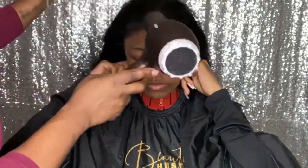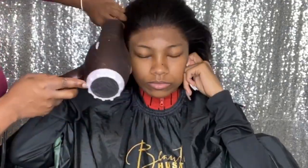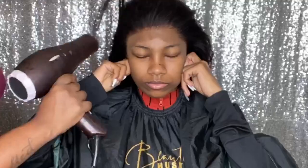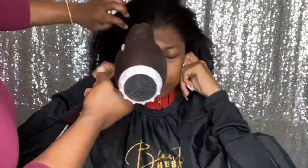So I'm just going to go ahead and take my blow dry on that heat setting and blow dry that lace in, take my comb, blow dry that lace in some more, and then begin to cut off the extra lace and tack down whatever else needs to be glued.